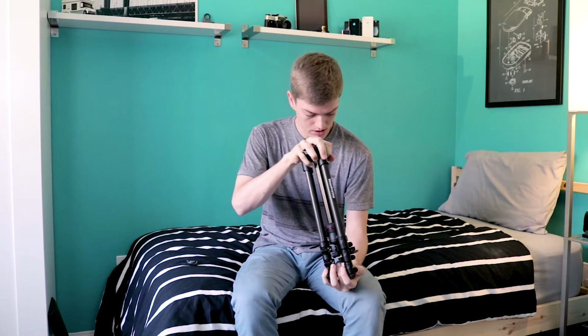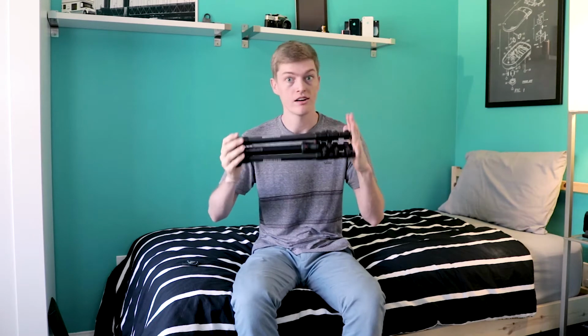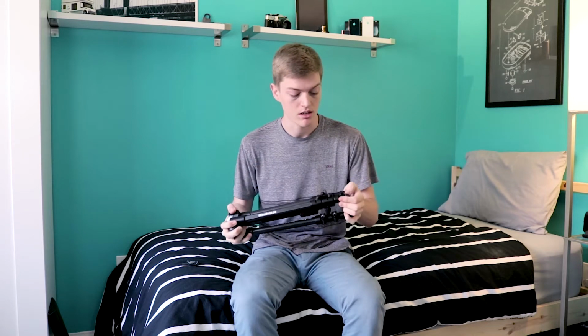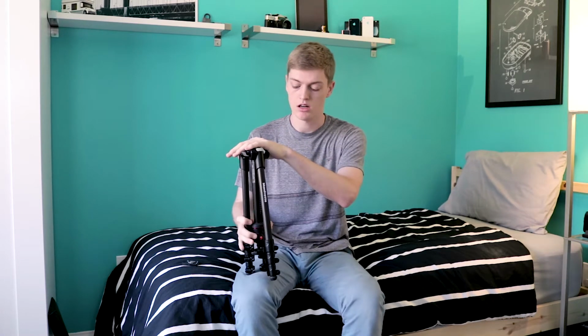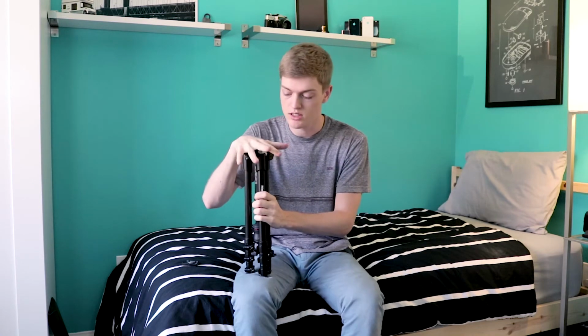So first of all, just the size. It's only 2.4 pounds and it's super small when it's all folded up like this. So that allows me to take it wherever I go and not be obstructive when I'm carrying it. It's just so small. I've used it to mount lights to it and put my camera on it and put it way up high to get some cool shots. It's a great tool. I love the small size of it.